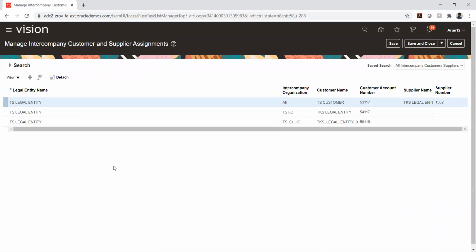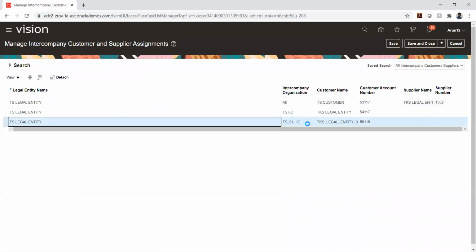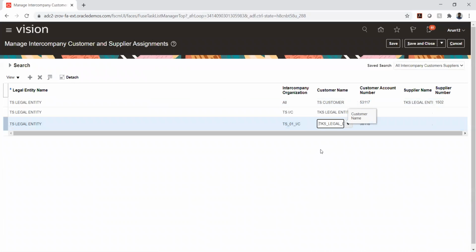So these are the intercompanies that we have. So our intercompany is TS01 intercompany. So here, if you see, I have taken TKS legal entity for the customer.